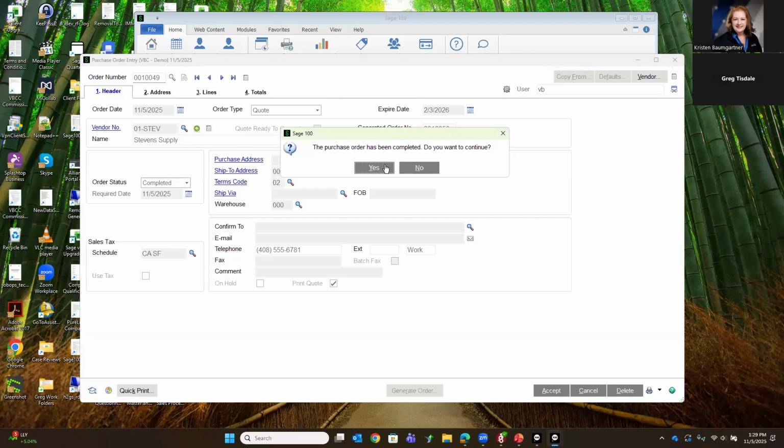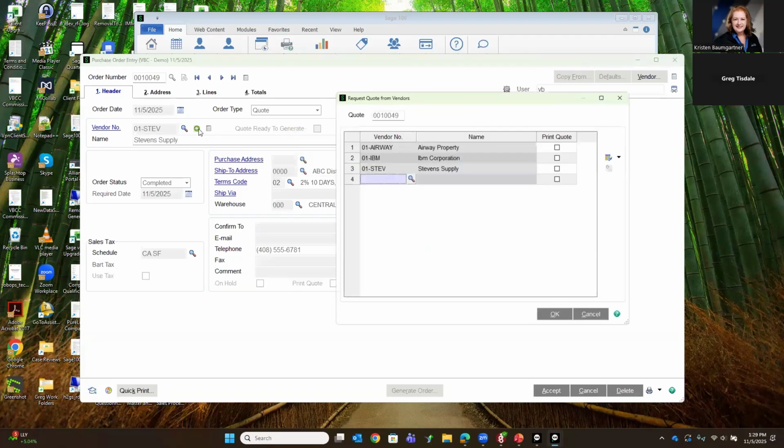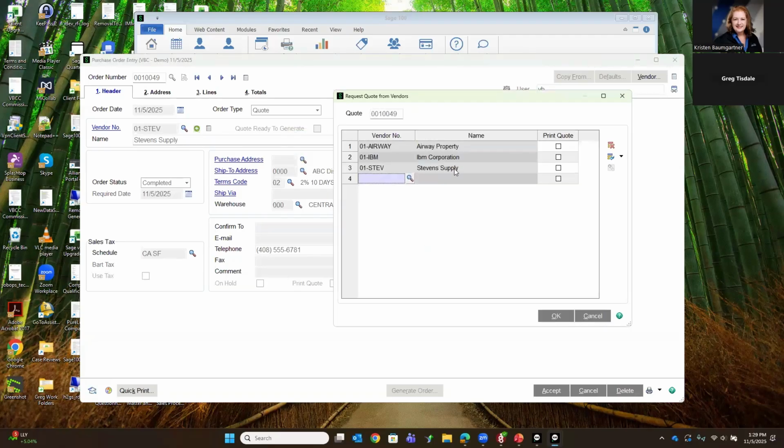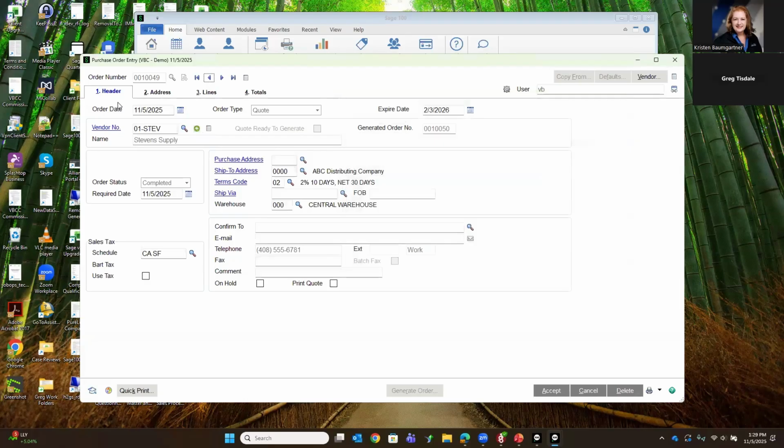So you always have a record of the original quote, who was on that. So you can see all the vendors that this was originally sent out to for quote, and then see who won it, obviously, and then go forward from there.